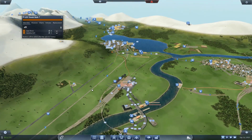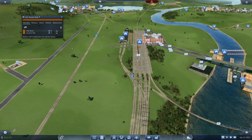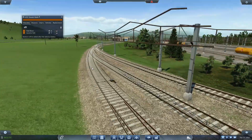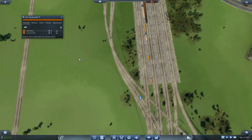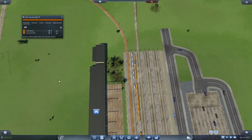Now that's going to require a heady mixture, a heady combination of food and fuel, ideally not in the same wagon. I quite like the looks of this now, I wasn't sure about it initially, but now I think that looks quite splendid. Yeah, all right. Yeah, I'm keen on that. It might not be authentic in any fashion at all, but I like it, and therefore we're sticking with it.